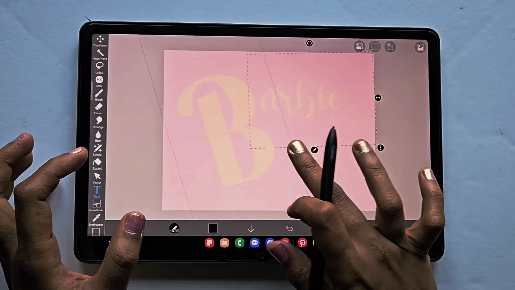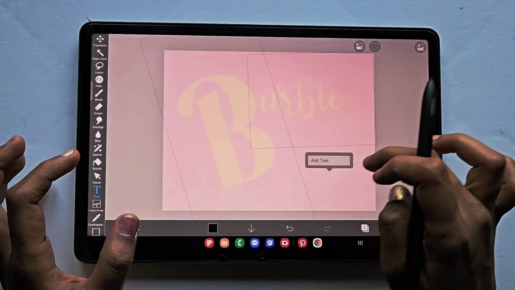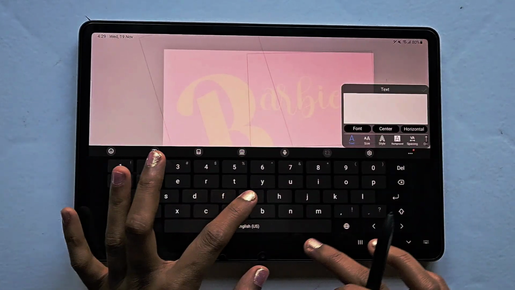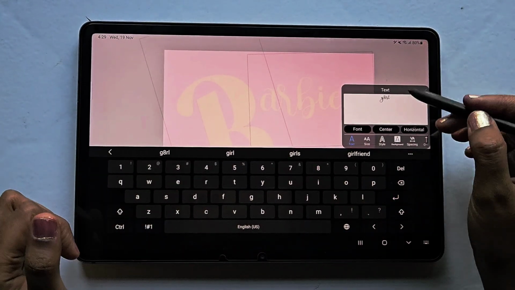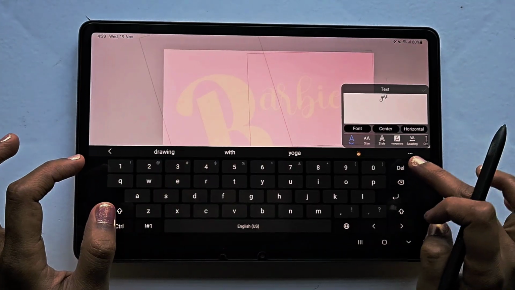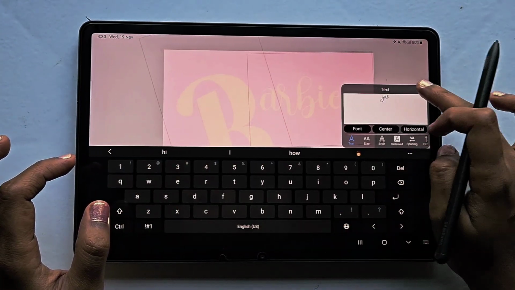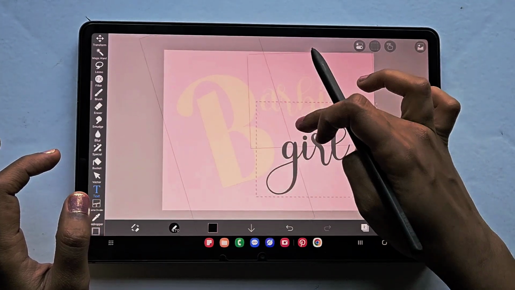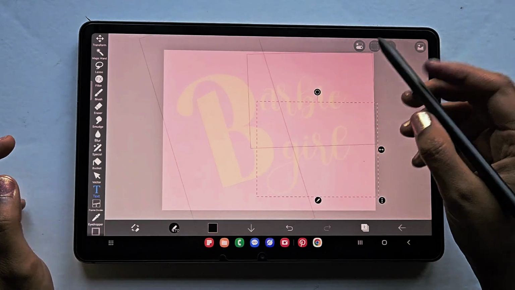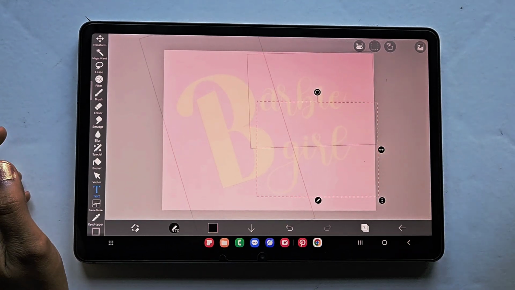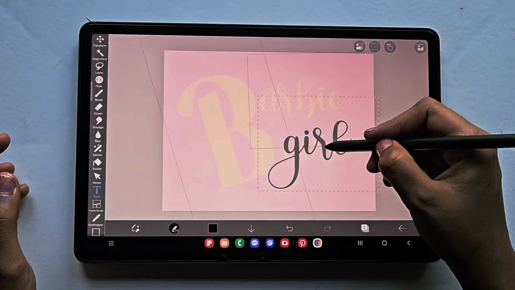Now click again on the empty area of the canvas, and here I'm going to type girl. And here you can see girl.